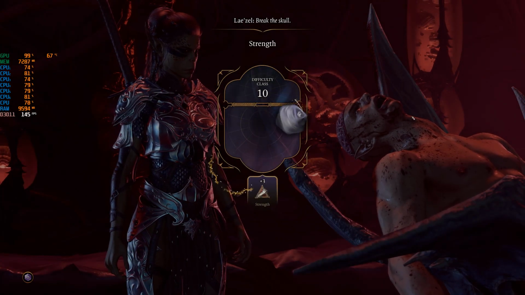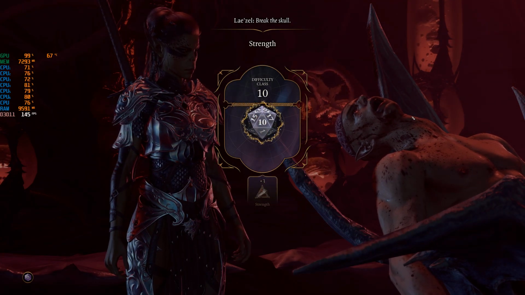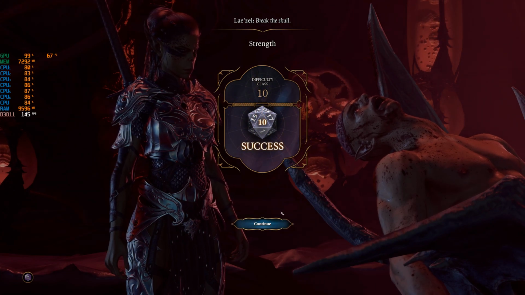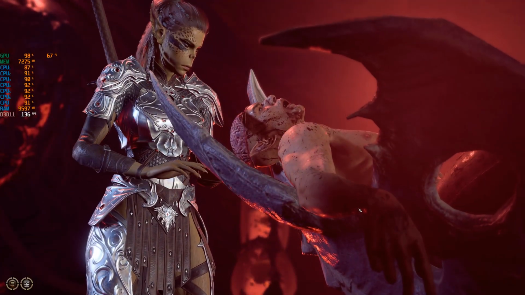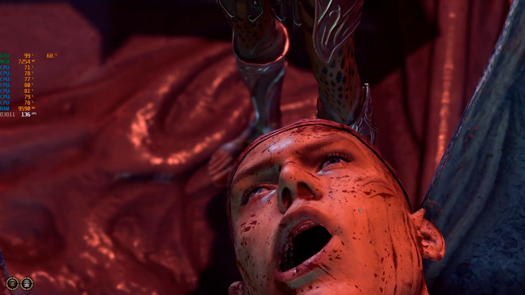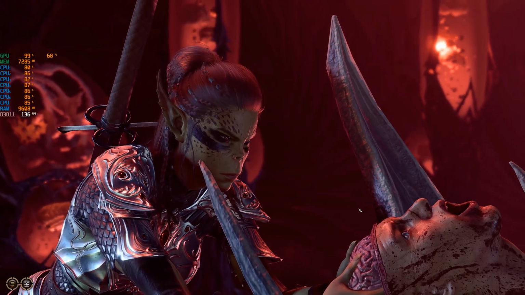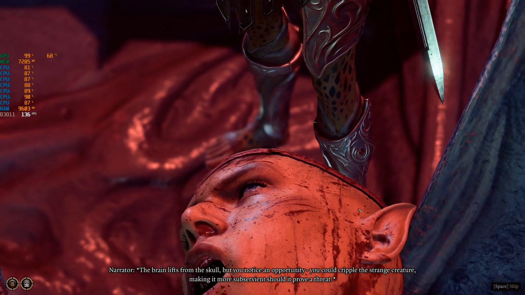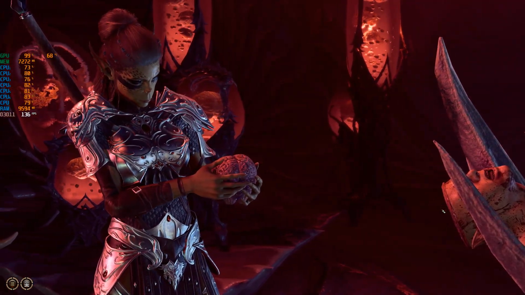Okay. You need to roll the dice again. I think the first roll always kind of works. That's why I was quite surprised last time it didn't work, so as you can see it's a success. And graphically I don't see too much of a difference actually. We have more frames, but then again, this game's been around for a while. The brain lifts from the skull, but you notice an opportunity. Now we're not crippling it.